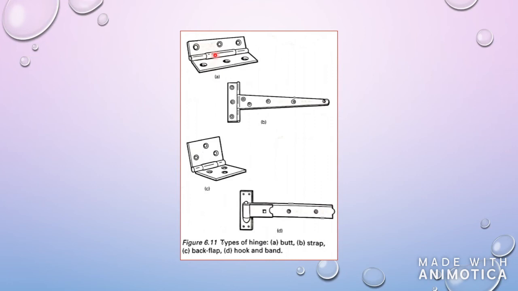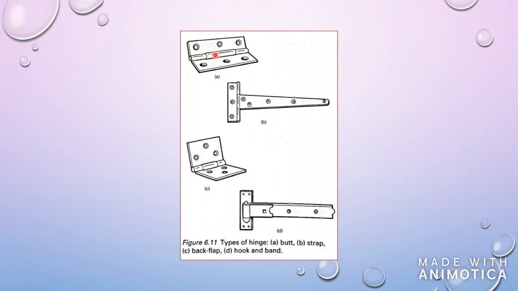So if you have the butt hinge, you want to put it on the inside and screw it in so that people on the outside won't be able to screw off the door and get inside and so on. You have the strap hinge. This, however, is exposed, so you can put it anywhere. You can put it on the outside, and you usually use nails for them. The purpose of the strap hinge is basically to hold up the door and to open it. There's no security purpose for that hinge.